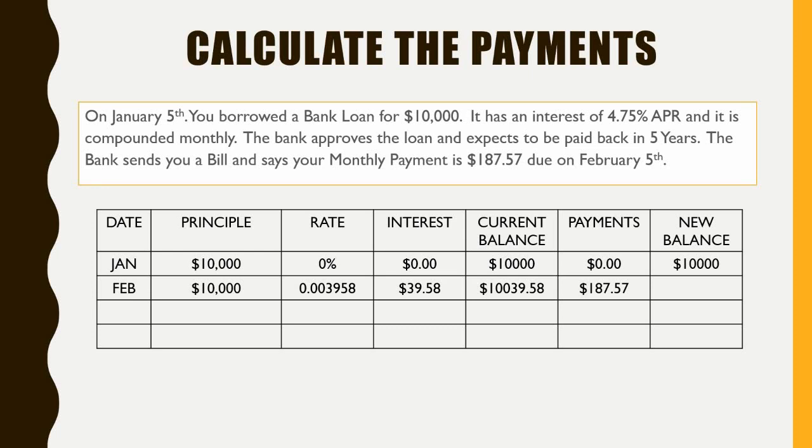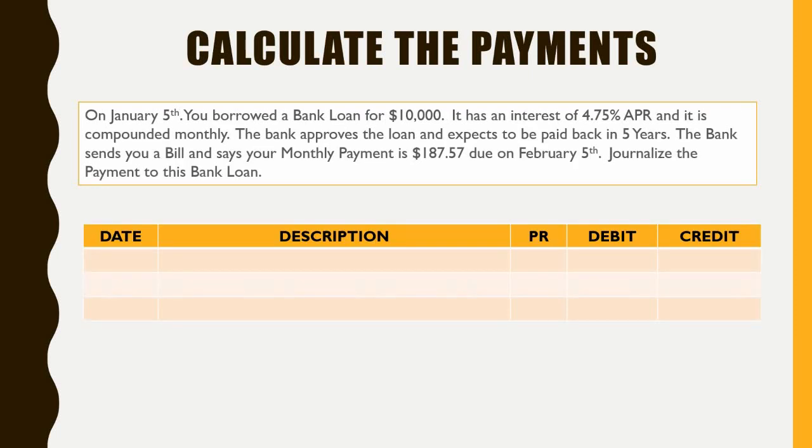And it will go towards the principal. Okay? And that's how you could pay it off quicker, faster, and things like that, right? But in this case, I'm making a payment of $187.57. Okay? So in this case, this is the normal way of doing it, right? With that payment of $187, only a portion of it's going to actually go to the bank loan, right? Because the reason why we had to calculate that monthly interest is because this is what we're going to be paying off first. And then we can say, okay, I wrote my check out.